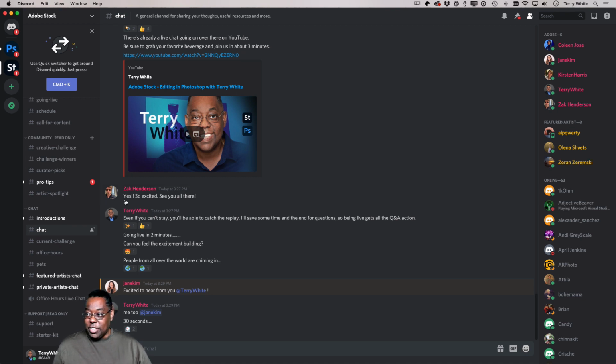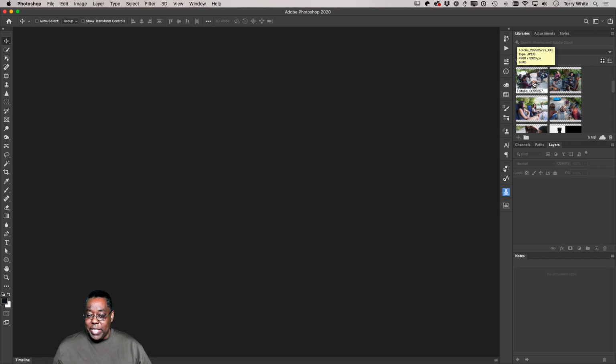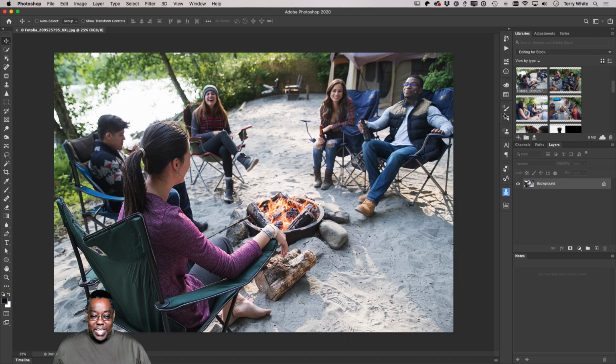All right, so with that, let's go ahead and pop over to Photoshop. I've got Photoshop open now, latest version. And like I said, I've got this library open that I just created today. I know I've got a couple of Matt's images in here from what looks like a camping around the fire pit kind of thing. And so I'm going to open up these images.